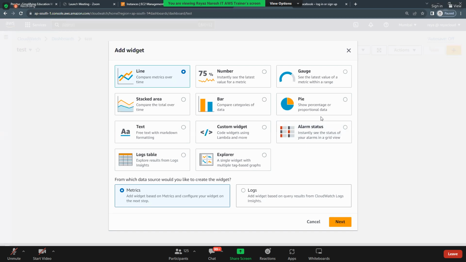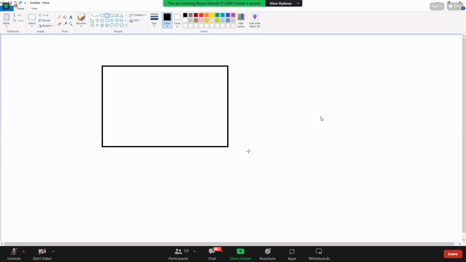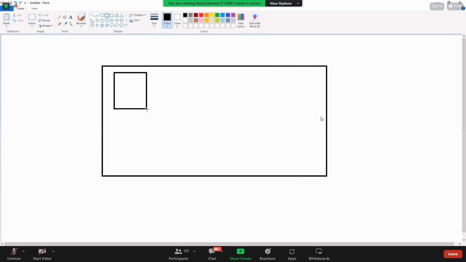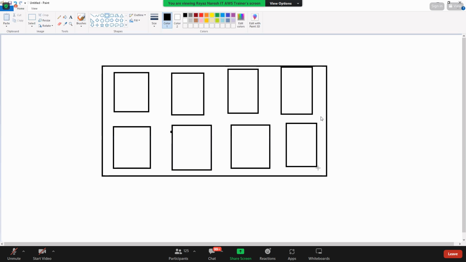Guys, what I mean is, can you create a nice dashboard like this in your real time? This is a TV. Can you just put your widgets like this? Whichever monitor you want to monitor, you can nicely create like this and put this in TV. And by seeing this, you can easily see, let's say this is an application server, this is a database server, this is a web server, whatever the servers are, right?